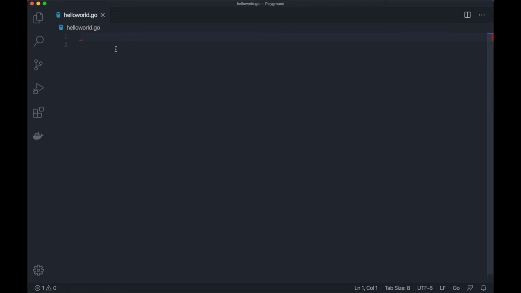All Go programs are organized into packages, which is similar to libraries in other programming languages. Every package consists of a file with a .go extension. Here's our Hello World Go file. Since we are not building a library here, our program has to define a package with the name main. And it should have a special function main as well.